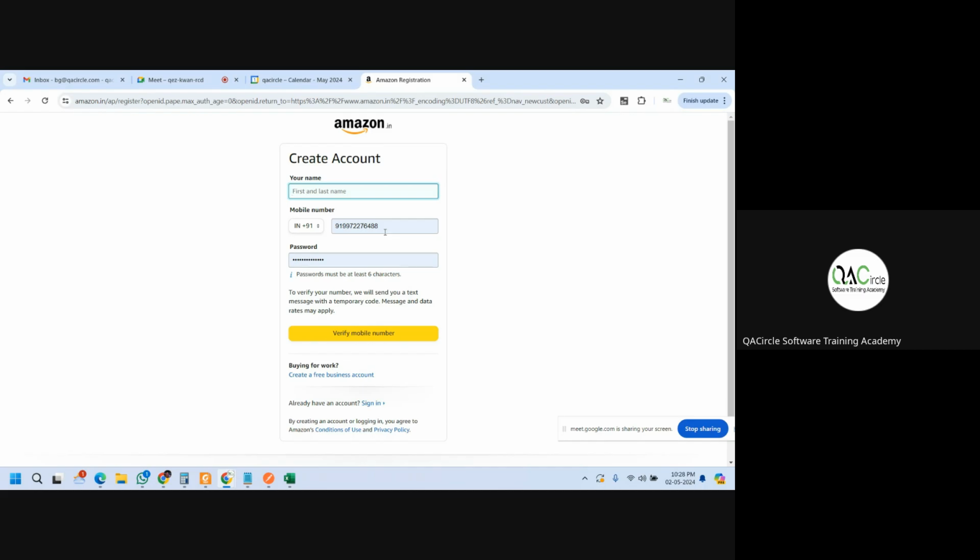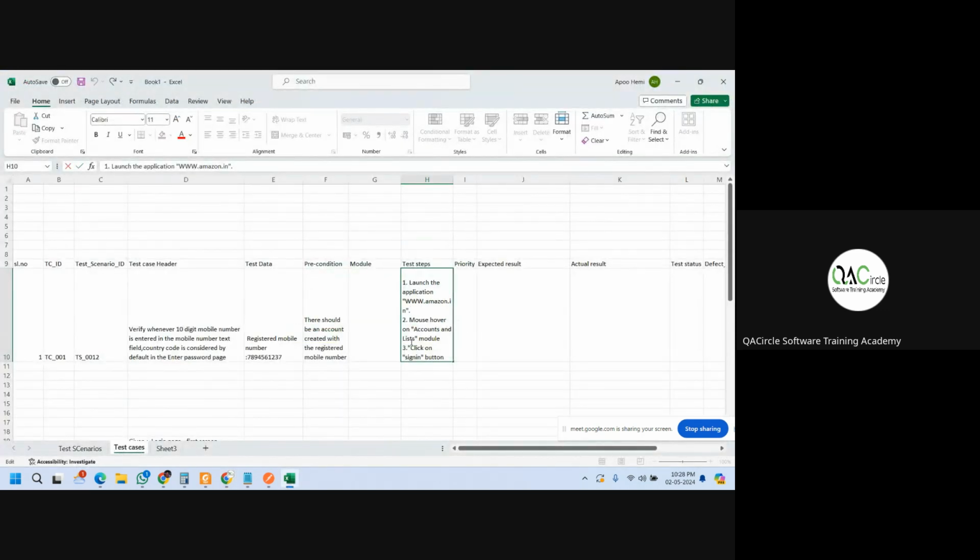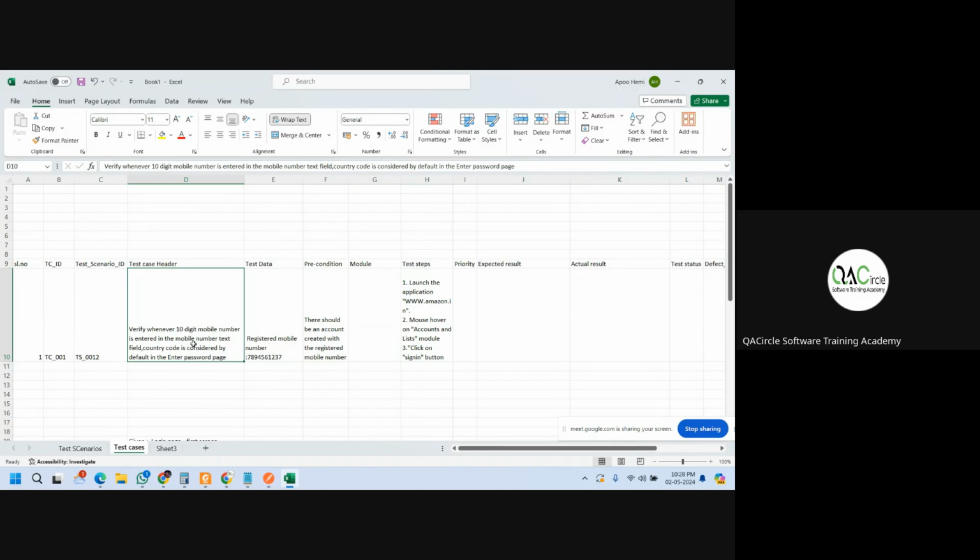I need to find that number. I need to provide all these details, password. I have to click on verify mobile number, and then after creation of the account, I have to go to sign in and execute this particular test case to test the mobile number. Yes or no?